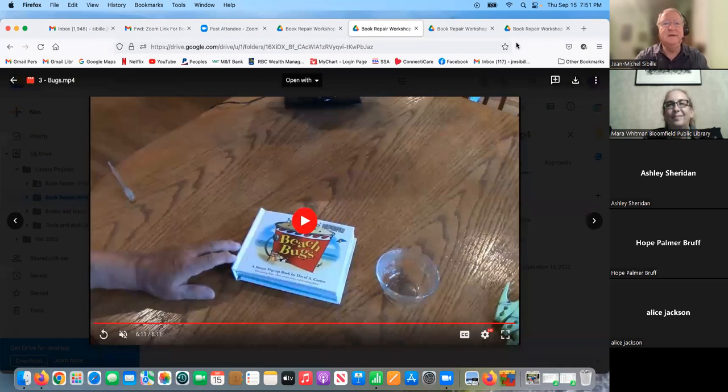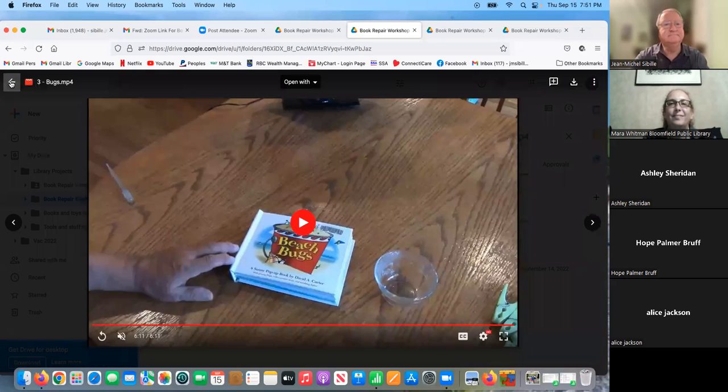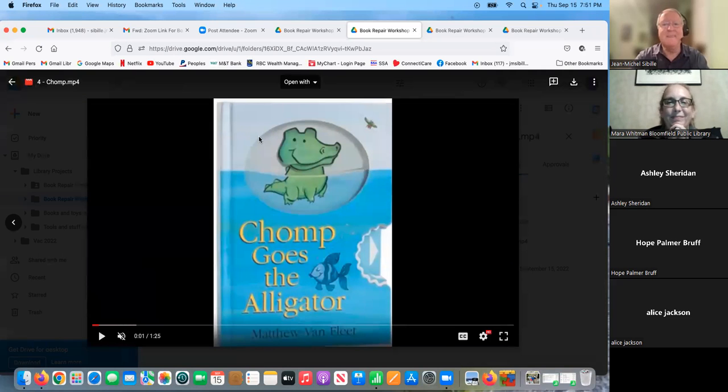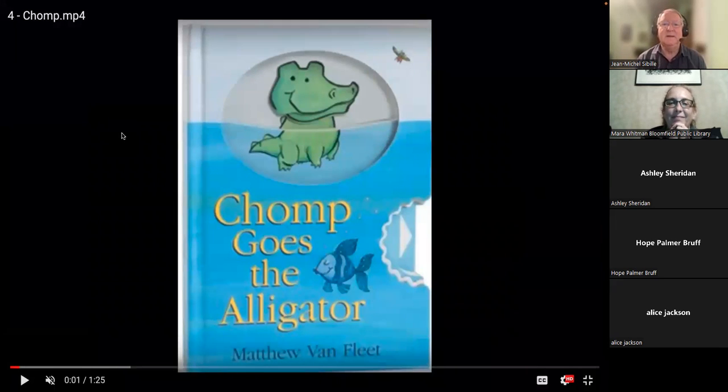Okay, I've got to find my last one. Ah, yes. Alligator, Chomp. So we have a book. It's also a board book. It's the story of an alligator that does all sorts of things. The top of the head moves. You pull the little tab on the right and it makes the head and the jaw go up and down. I'll show you what it's supposed to look like.